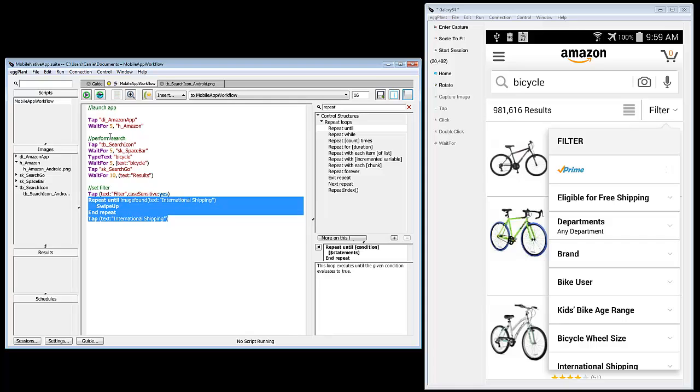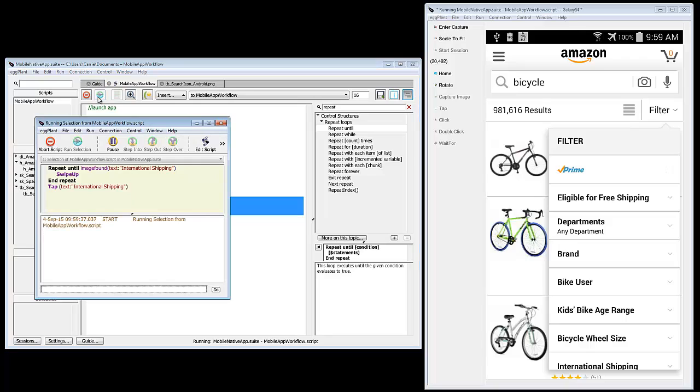I set up this repeat loop to scroll until finding a particular list item using an OCR search. As mentioned previously, OCR searches are slower than image searches, so they should be used carefully. If it's important to you that these repeat loops execute more quickly, consider switching to use an image search. If you are using an image search instead, you can also use a special wait for property time of 0.